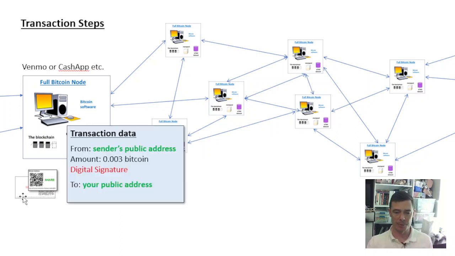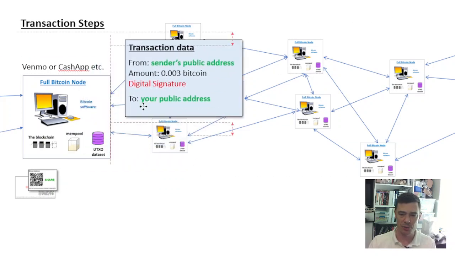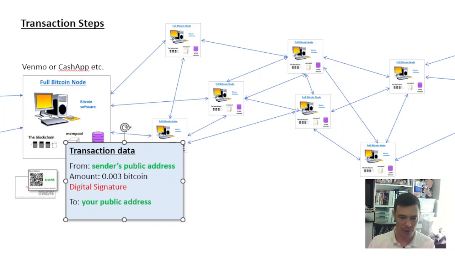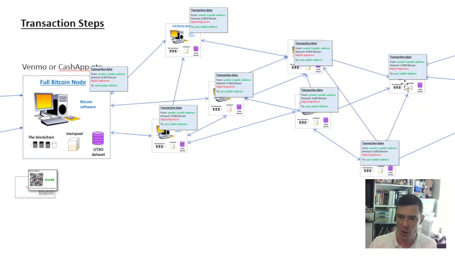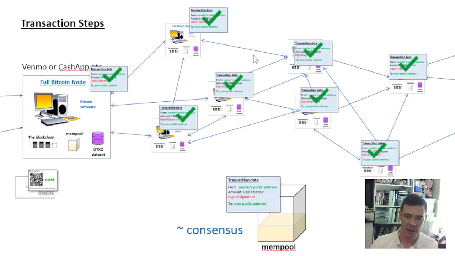So they're going to use their private key and they're going to create a digital signature in a transaction to send you your Bitcoin. The digital signature is what they use to prove ownership of the Bitcoin at that public address. And they're going to broadcast this transaction, which is going to spread and propagate itself throughout all of the Bitcoin network. And most nodes are going to receive it and then go through the process to check if it's a valid transaction, the signature is correct, the Bitcoin at the address hasn't already been spent, and a few more things. And if it is a valid transaction, each node is going to add it to what's called their mempool. And this is where transactions go that are waiting to be included in a block.